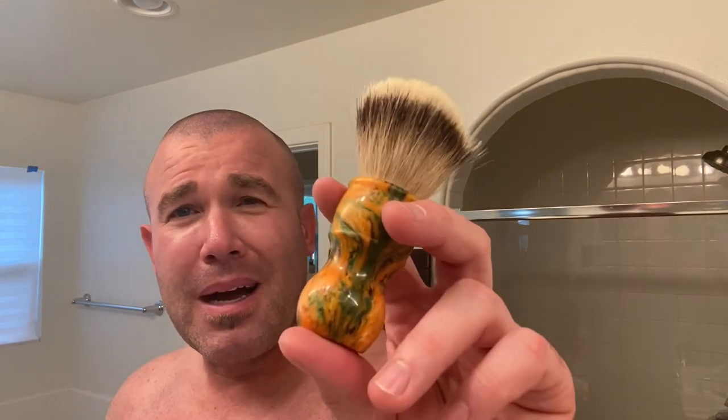And then we're gonna get our beard nice and happy and ready with some Crown Supreme Glide. And then we're using this Merkur, I know Wet Shaving Products, I'm cheating on you, but I'm using my Merkur razor that I won from the razor company a while back. It's stealth, it's really sexy. I pulled this out the other day, did a quick shave and thought I'd use it in this video. And of course I'm using this High Mountain Badger brush by Stirling. So I'm gonna dunk that in some water and let's get some of the Supreme Glide on.